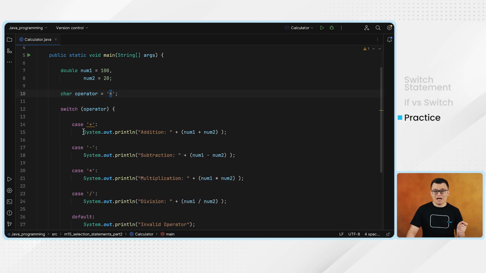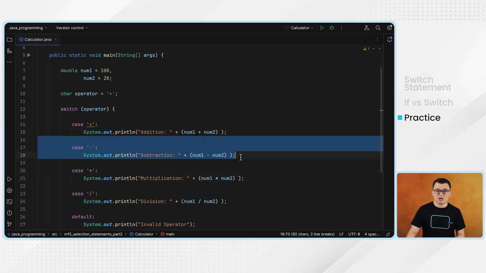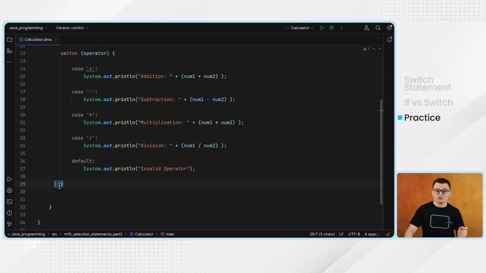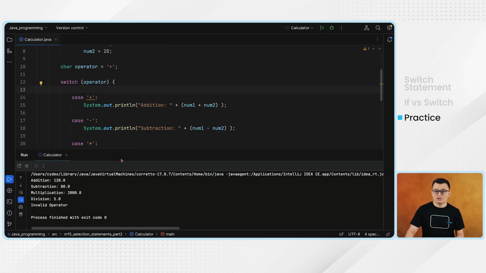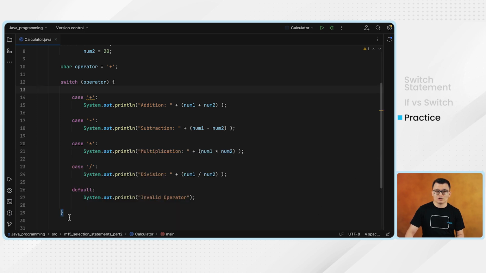Why? Here's what happened. Since you do not have the break statement, it means after the case block is executed, the next case block will continue to be executed. So this value is matching with this case value, right? Which means this case block gets executed. So you see, case block started here, and it printed this addition. Since there is no break statement, it will continue to execute the next case block until it reaches another break statement or until it reaches the closing curly brace of the switch. That's why it's continuously executing the remaining case blocks until it reaches the closing curly brace, since we don't have any other break statement.